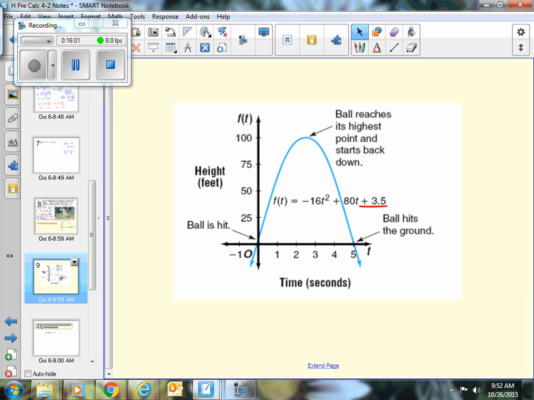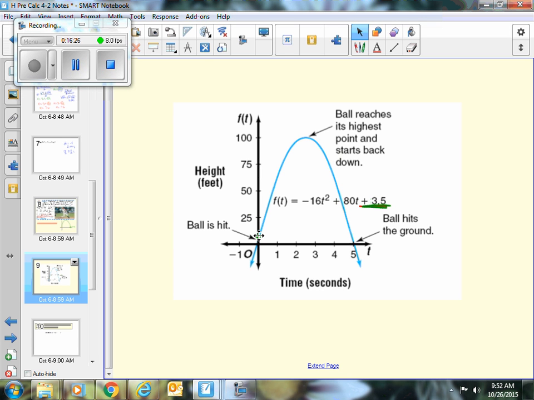So I have a little bit more detailed sketch here for you to take a look at. It says the ball is hit. It's not right at 0. If you take a look back into the description, what height was the ball hit from? Looks like 3.5. And if you look in the equation, you're going to see that right there too. That's your y-intercept. So why is it at 3.5 and it's not at 0? If you hit the ball at 0, what would that mean? Well, that would mean you hit the ball right on the ground.